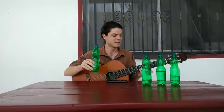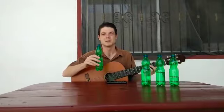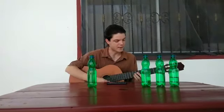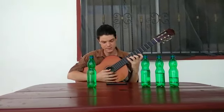Also, we have our B flat. If we want to get fancy and add in another note, this is going to change the sound of our chord drastically. So this is the B flat. And that would be right there. So now our chord sounds like that with the B flat. That would be a dominant 7. So that's getting a little bit more advanced. But for those of you guys that want to get a little bit more advanced with that, you're welcome to do that. You can put 5, 6, 7.